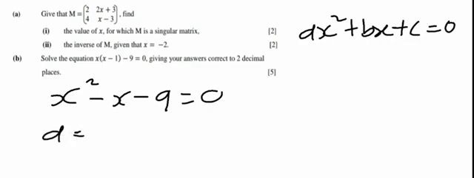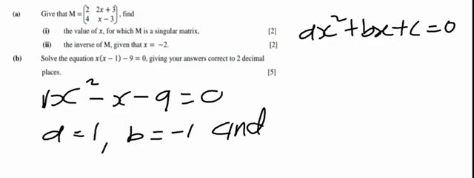So the value of a here, as you can see, is the number which has a variable to the highest power of 2. So here we are just having the coefficient of 1, which means the value of a is positive 1. Then what about b? As for b, you look at a number which is having the variable to the highest power of 1. So it is this one here. Now it is having the coefficient of negative 1, which means the value of b is negative 1. Then the value of c is a constant number. So when I say constant number, a number without a variable. So it is this one here, which is negative 9. So the value of c here is negative 9.